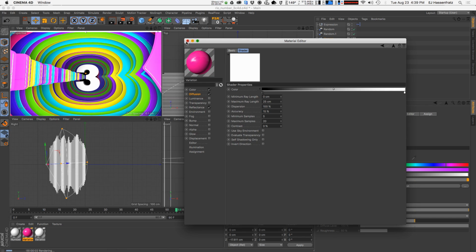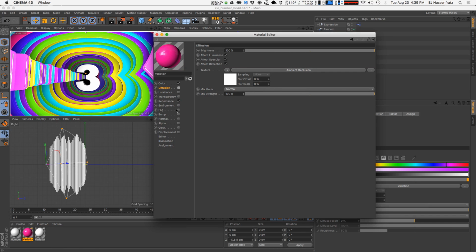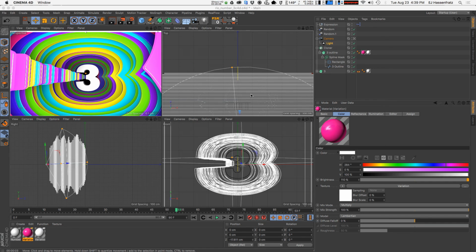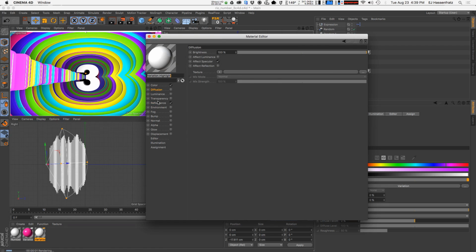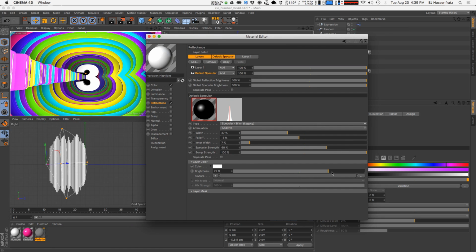Cool. It's looking good. And actually, just for this demo, I'm not going to wait for the rendering to happen. I'm just going to turn it off for now, but turn it back on before you render. And actually, our specular is looking pretty hot, so I'm just going to bring down the color a little bit. There we go. That's not so crazy.